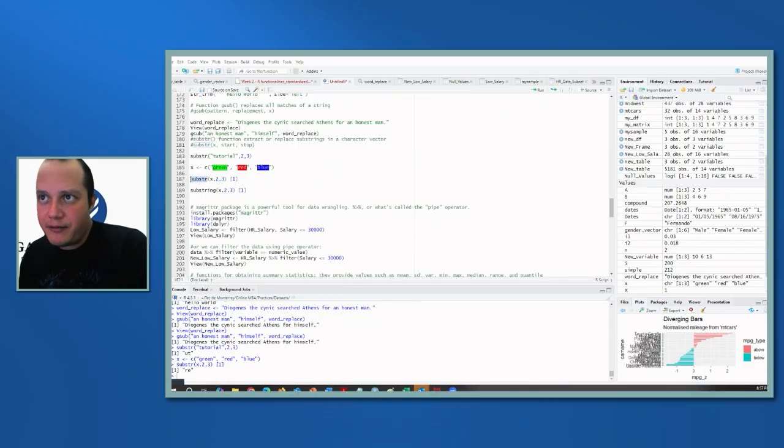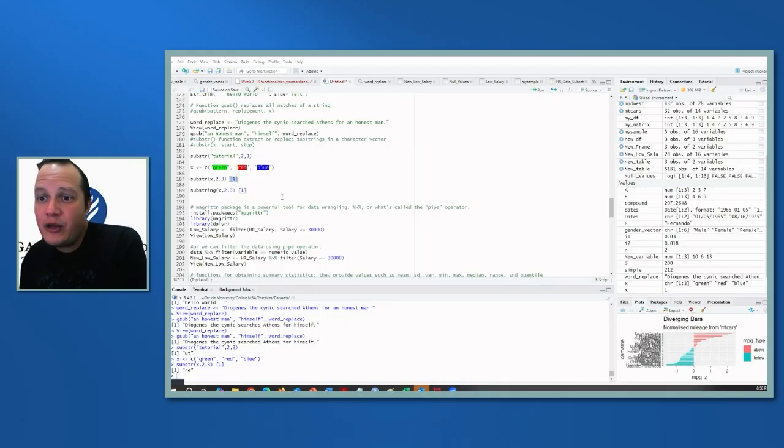Again, substring, right? Substring means it's going to bring only a piece of that string. Afterward, it is taking the object, which is X that I declared, right? X is a vector that contains three objects, right? Out of those 3 objects, it's going to read them all and take only the second and the third character, which would be this, or this, or this, correct?